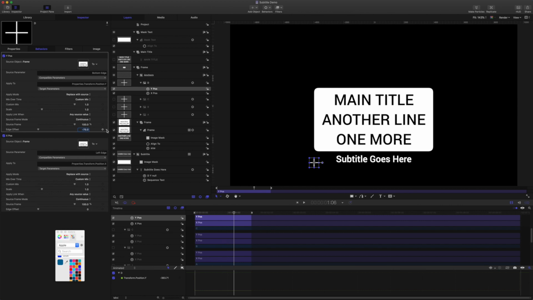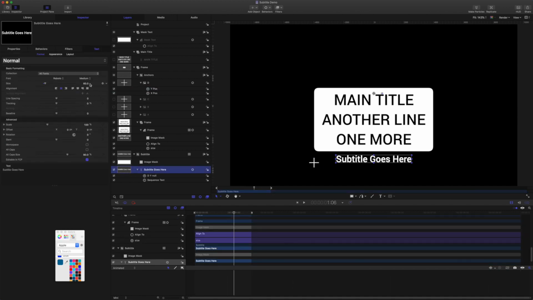And the thing we want to know is that we can publish this, we can rig it to a slider, and that is necessary because with the subtitle, either by changing font or by changing size, the text can start to push up behind the mask.